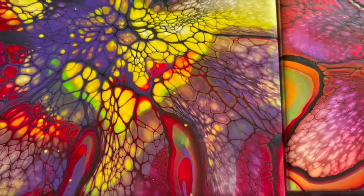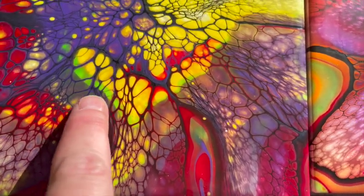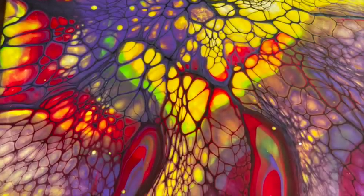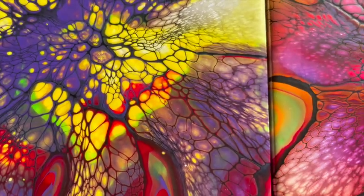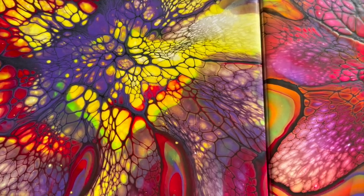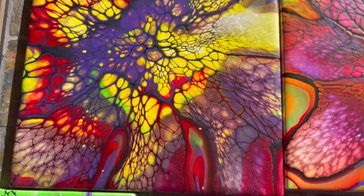This one also here is very cool, just different colors. We've got a lot with that yellow and the green combining in cells. The red and yellow over here was awesome. I think this is the piece that I did not put orange in. And I love that the yellow is so vibrant in that one.